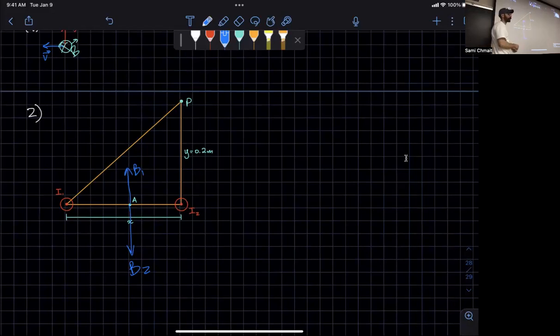And X goes into the page, like on a map, X marks the treasure. So you put your thumb in the direction the current's going, it's coming out. You curl your fingers, about 90 degrees. You take the shortest distance to the point of interest and it's pointing up. And then same thing here, it tells you the way it's curling, right? Because you can imagine this field is a big circle. So my hand is curling this way. At this point, it needs to be perpendicular, it's pointing up. And then over here, you can see my right hand is now curling down. So what's the perpendicular on the shortest distance? This is the straight line, it's pointing down.